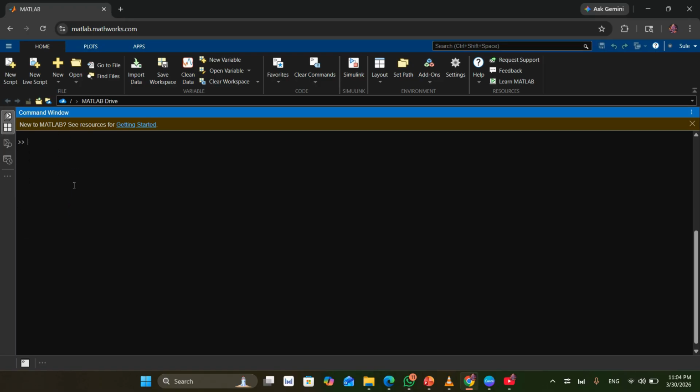Okay, so let me show you how to give a command that gives us a graph with axes.